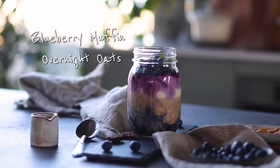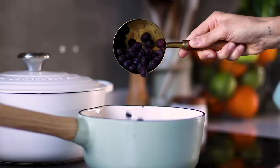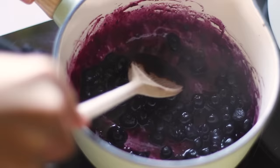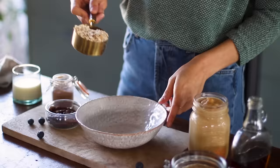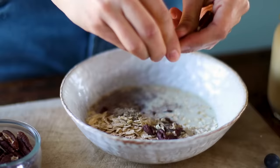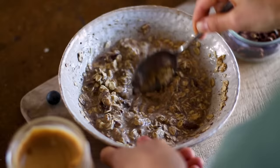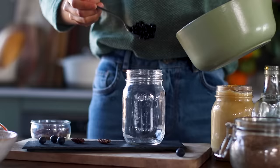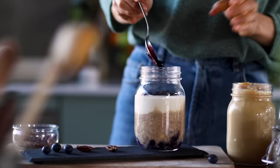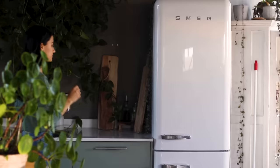For the next recipe we're making this beautifully vibrant blueberry muffin overnight oats. To a saucepan on medium-high heat we're going to add about three quarters of a cup of frozen blueberries, let it cook until fully thawed, then use the back of a spatula to mash some of the berries to extract their juices, and set aside to cool. Meanwhile to a bowl we add half a cup of oats and half a cup of plant-based milk, one tablespoon each of ground flax seeds and maple syrup, some chopped roasted pecans, two tablespoons of cashew butter or any nut or seed butter, and a quarter teaspoon of ground cinnamon. To our mason jar we add half the blueberries, then the oats, then a third of a cup of plant-based yogurt, then the remaining blueberries on top with a gentle swirl, and pop the lid on for overnight refrigeration.